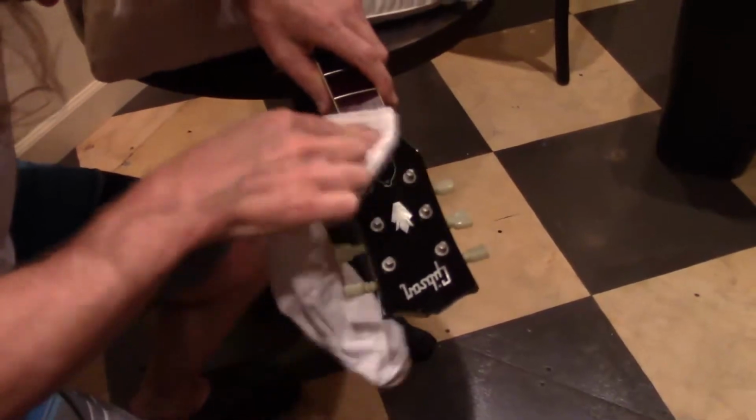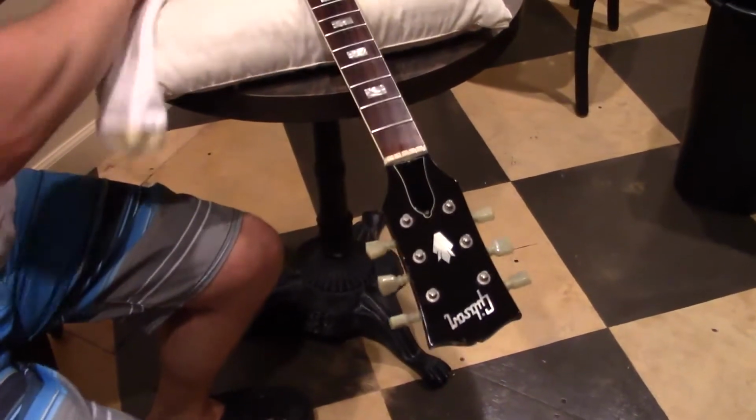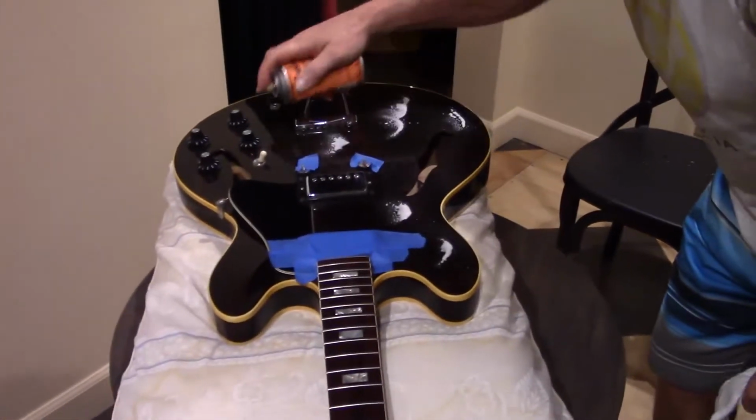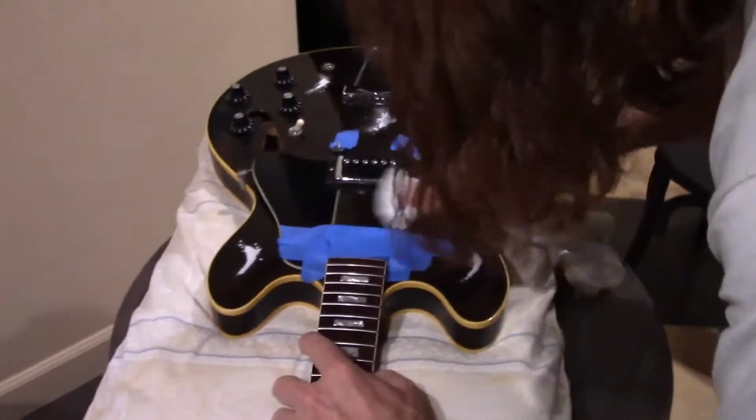Cleaned up the headstock on the old 335, and then we'll clean the body. Little Gibson cleaner.